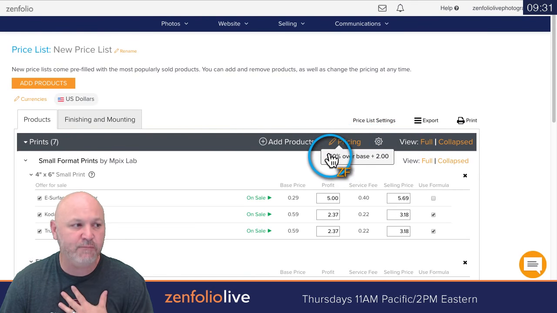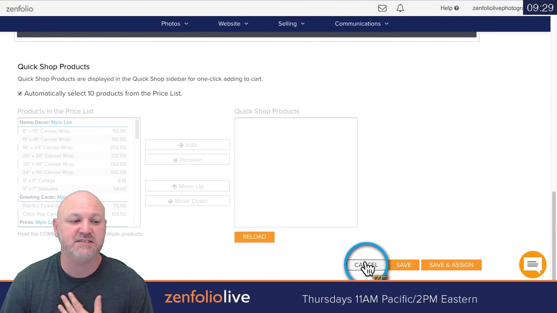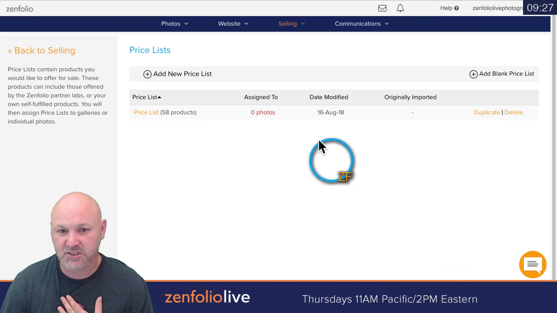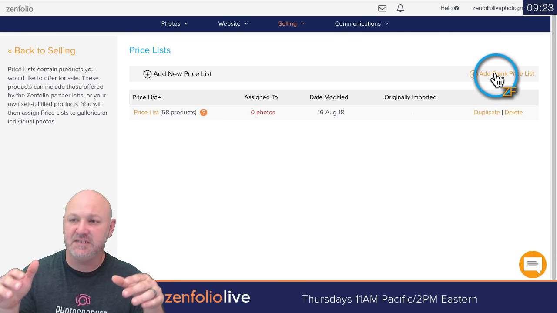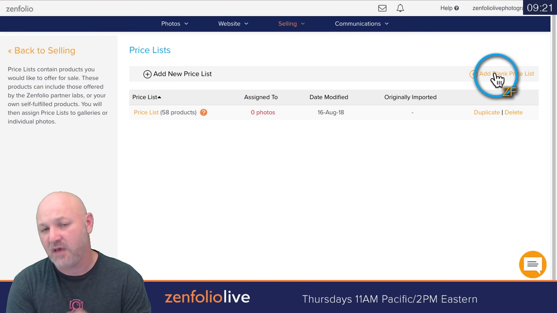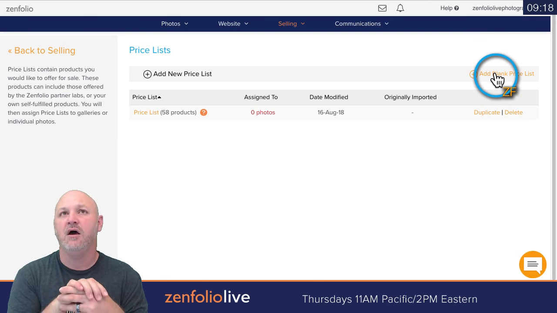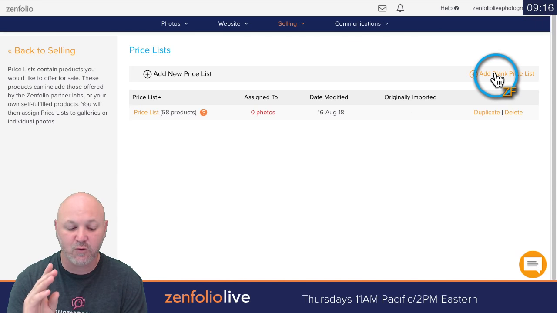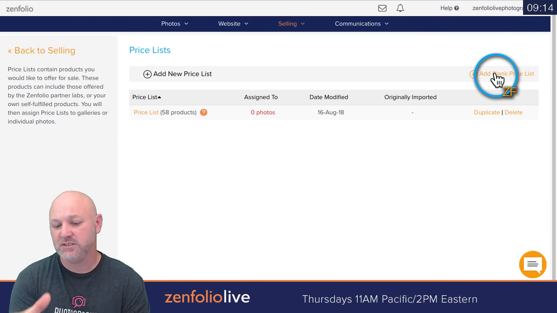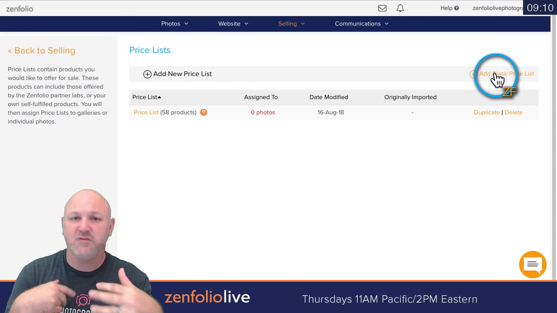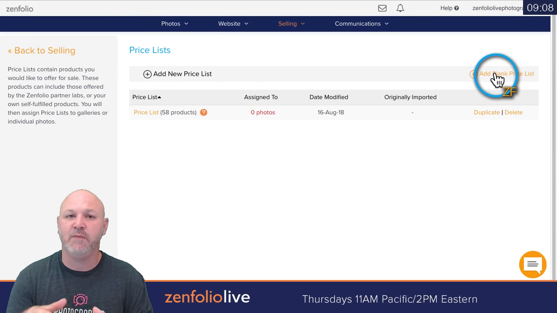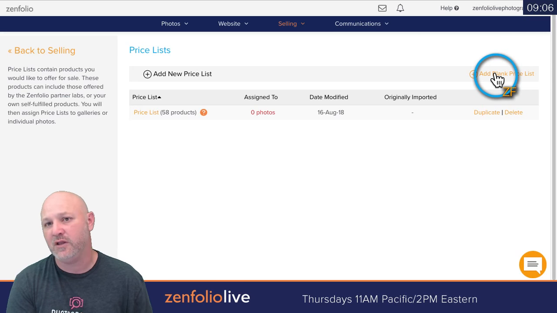Like I said, though, my preferred option when I'm building a price list is to do it from scratch. And that is this blank price list option right here, which is definitely something that we're going to be talking about later on in the weeks to come. We are definitely going to go through setting up selling. We're going to start from scratch, create digital products, packages, price lists, do a bunch of different things, customize it, make it really streamlined and easy for your clients.